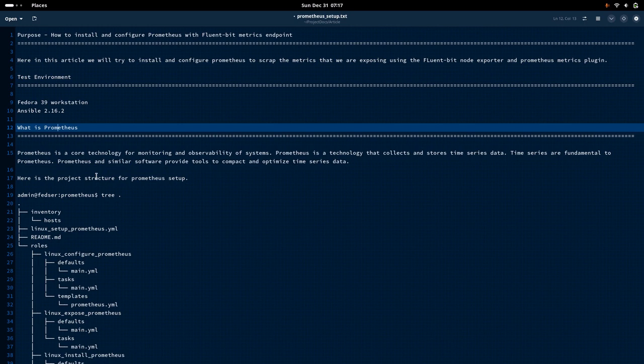So what exactly is Prometheus? Prometheus is basically a technology used to collect the data or the system level activity data or performance data in a time series manner. So basically it collects the data at a particular timestamp based on what is the value. It stores that value in the time series database. So this technology is basically used to collect the data and store it in a time series database so that it can be retrieved and queried. So Prometheus is basically used for that purpose.